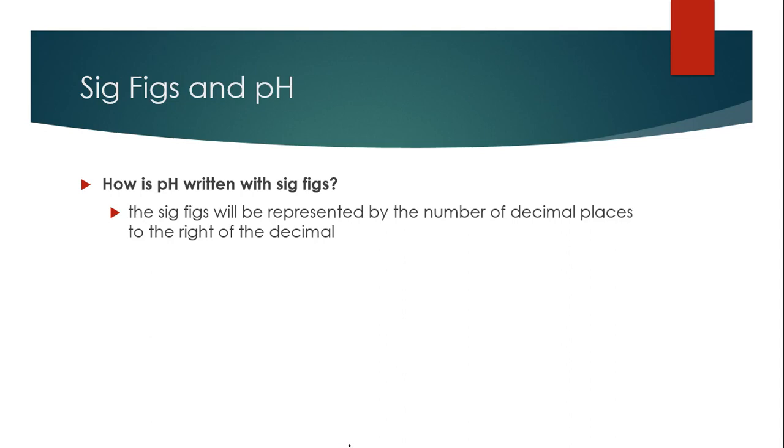That's said with complete and total sarcasm on my part. Sig figs are done a little differently with pH simply because the numbers go from 0 to 14. So remember we just said that there's a 10-fold difference in pHs. So if I have a pH that's supposed to be 13 and we knock it down to a pH of 10 because it needs to have one sig fig, the problem with that is I'm not off by just 3. I'm actually going to be off by a factor of 1,000. So that's a really big deal.